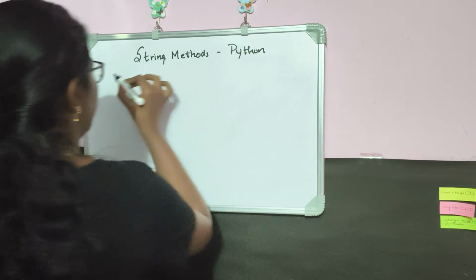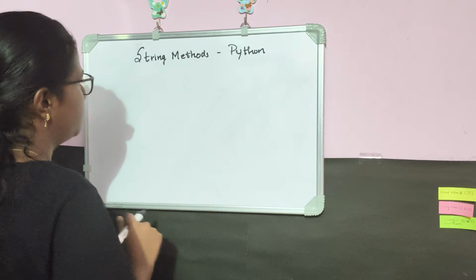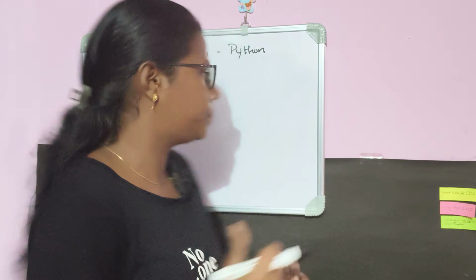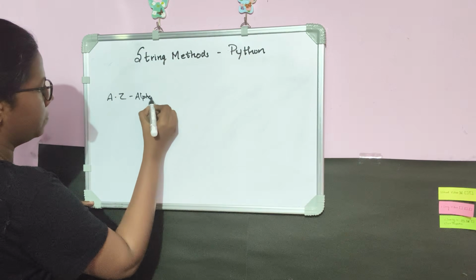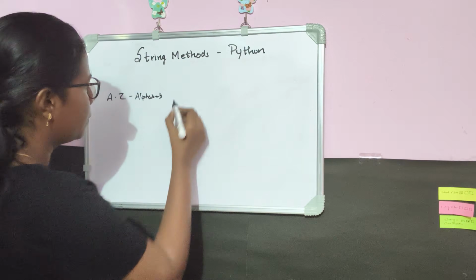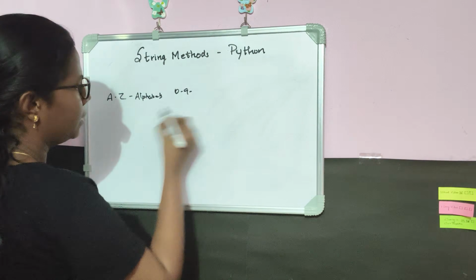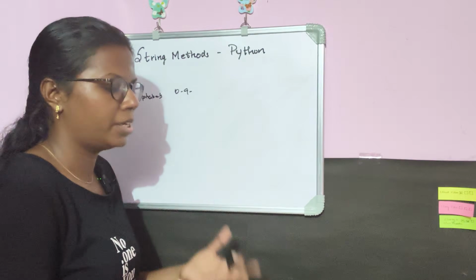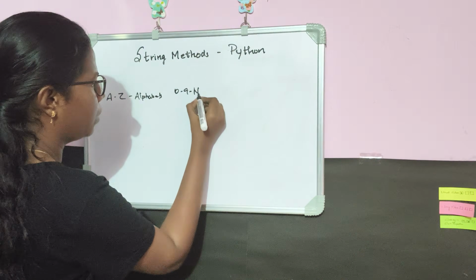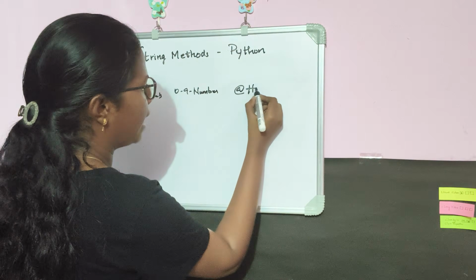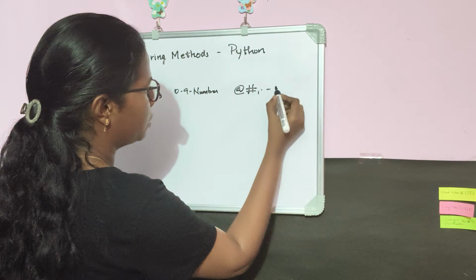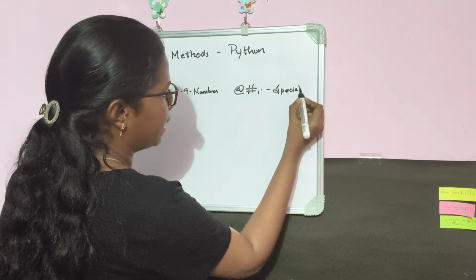So now let's get into the technical part, string methods in Python. In general, what is a string? If you go to Google and see, you might see so many definitions. Before getting into that part, A to Z is called alphabets in English, right? And 0 to 9 are called digits, and when we frame numbers, it might be whole numbers, or we form different types of numbers out of these. We do have special characters like at the rate, hashtag, comma, full stop, and much more. These are called special characters.